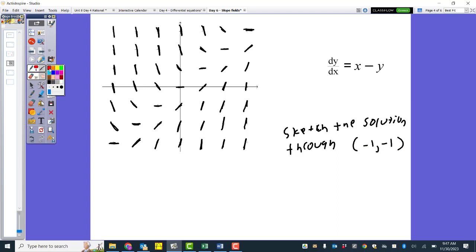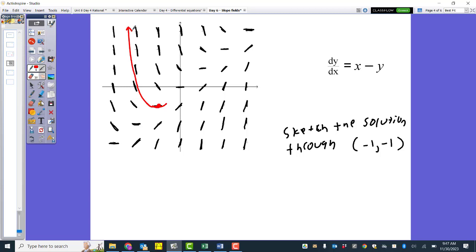Now what they're going to look at on the AP exam is first, do you go through that point? That's an easy one, but that means that's where you should be starting. Second, does it have the correct slope? They're always going to pick one that has an easy slope to mimic. In this case, I picked a point where the slope is 0. So we're going to go through this point, and make sure it has a slope of 0 right there at that point. Then it has to follow along the pattern to extend to the end of the graph. So let's start with this side. This should be getting steeper and steeper, extending to the end of the graph with an arrow. It should not go outside of the graph, but it should go all the way to the edge.